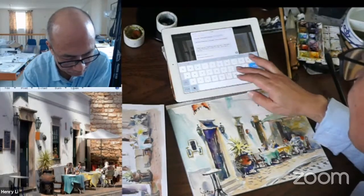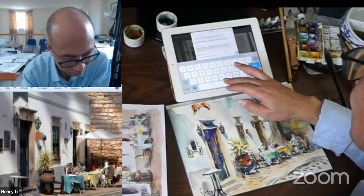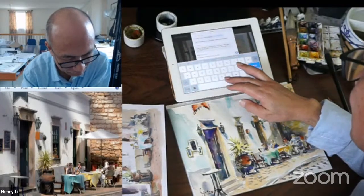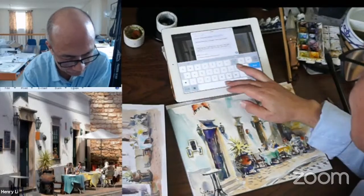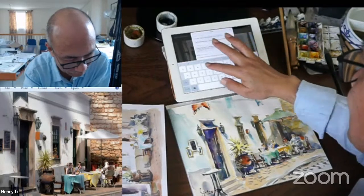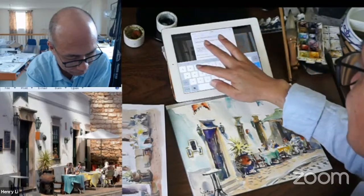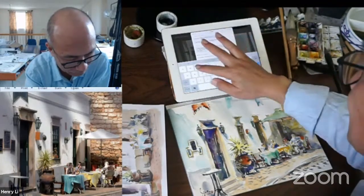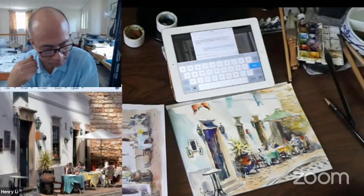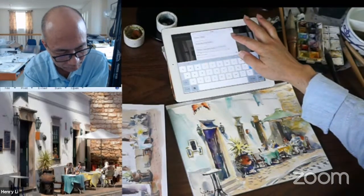Pop them. Maybe a little ultramarine blue or some magenta or something colorful. Let's see. And you know what I did? I came back. I was just telling somebody about this, but I came back and hit a little bit of yellow in my lights. Now this is way too much, but just a little taste. A little hint of something on the warm side and the lights could be nice.